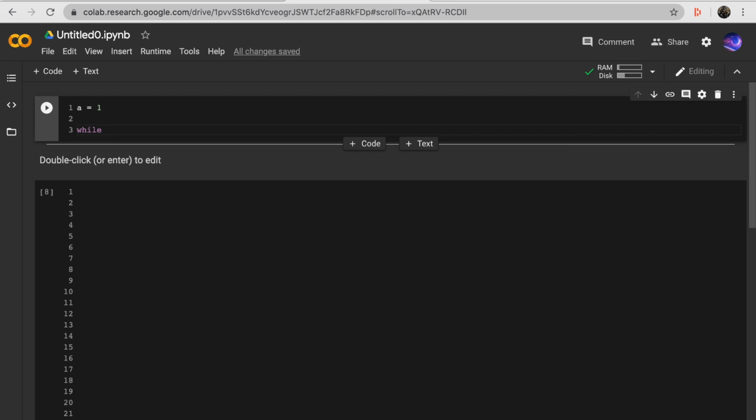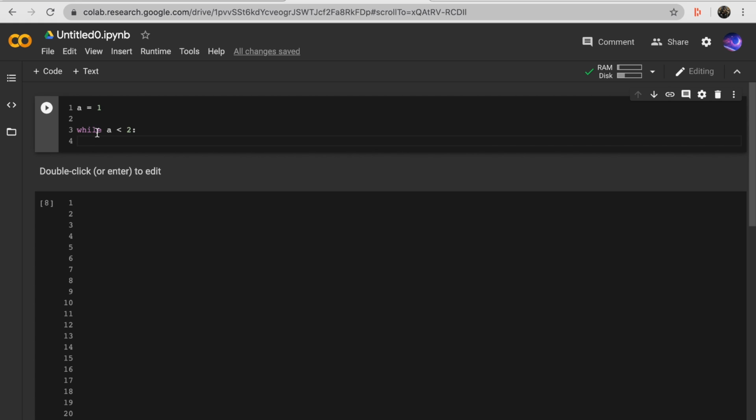I could use any Boolean expression which I talked about before in the previous video of if, elif, and else. I could say while A is less than 2, then I write a colon. And remember, I always use an indent to indicate that now I'm in the while body.